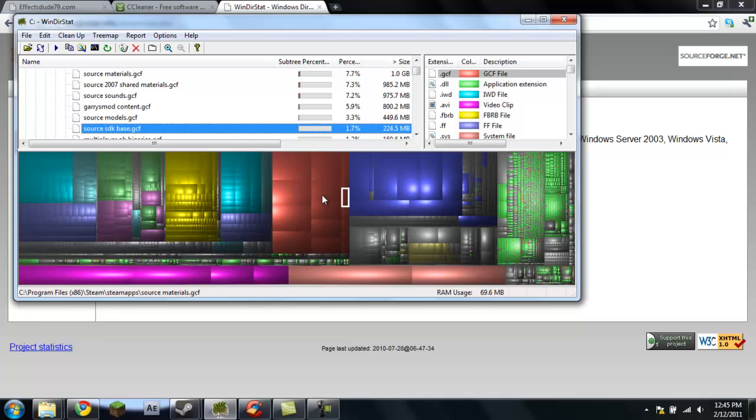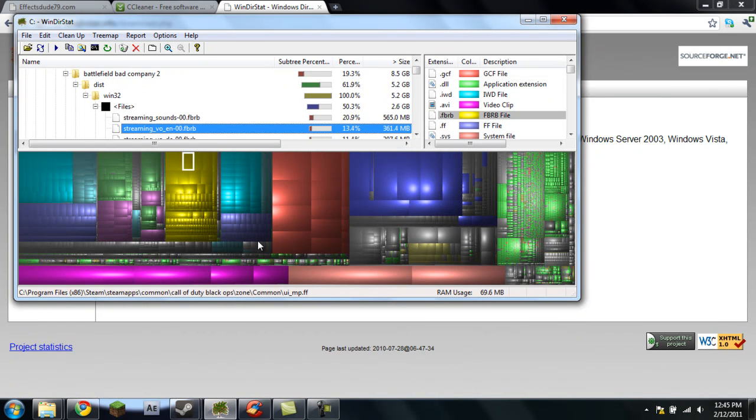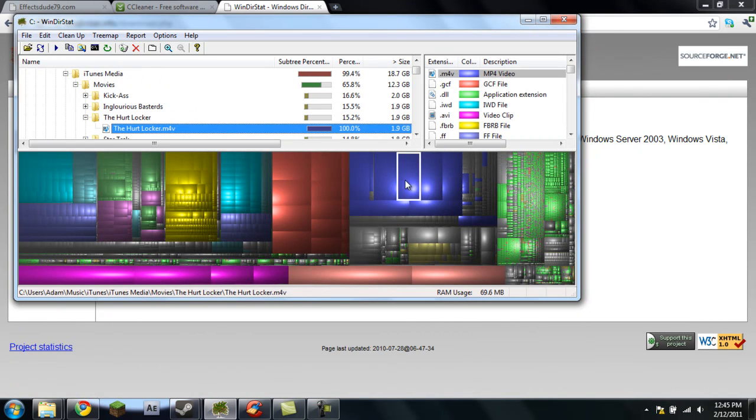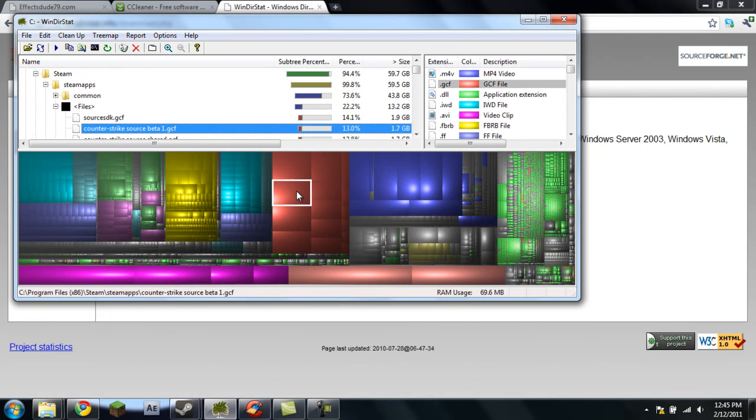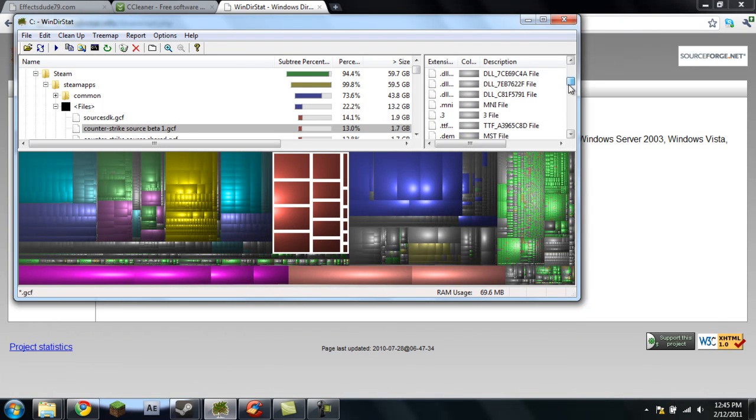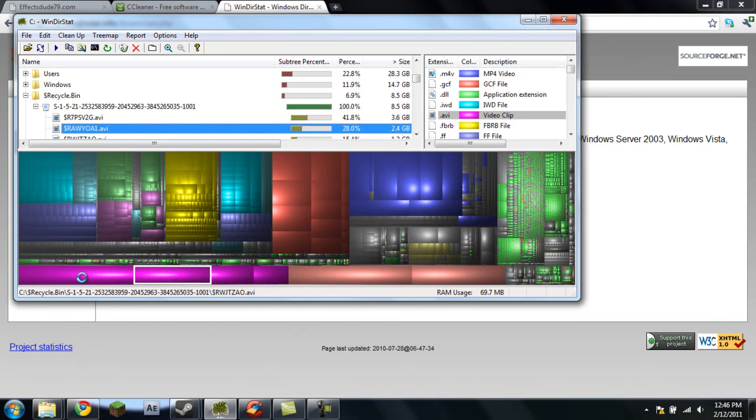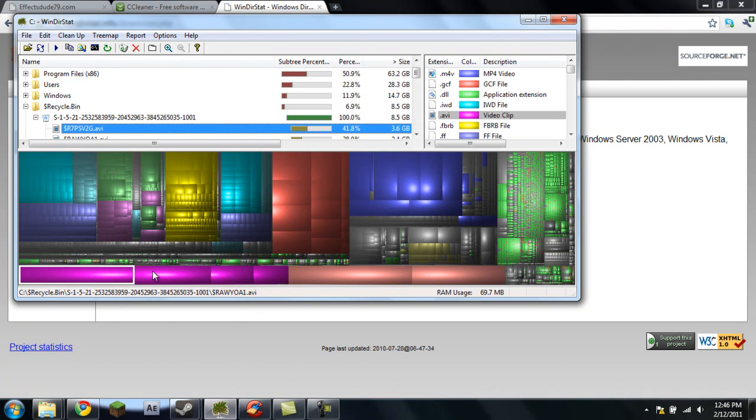This is what it's going to show, and basically it's going to map out your hard drive. As you can see, I have a lot of games and stuff on this specific computer. So we've got movies over here, and then it basically shows what the file types are by color code. So down here we have some AVI files that are in the recycle bin, and this is also a stereotypical thing that people think, I guess. When you put stuff in the recycle bin, it doesn't just get rid of them, and they stay there, and they're compressed, essentially, but they're not gone, and you need to empty your recycle bin.